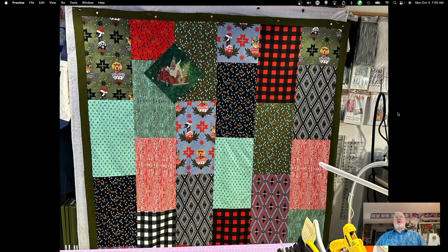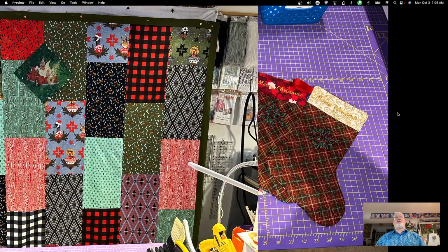So I'm going to add some embroidered applique pieces to this in the center just to break up the monotony of these rectangles. And you can see I've got one up there already. That's not sewn down, that's just pinned on. I'm going to make a couple of others, and my idea in my head right now is just to go across with maybe three of these little gnome, Christmas gnome kind of things, because you know how I like gnomes. Across the middle of the quilt just to liven it up. Again, more details about what I have planned for this tomorrow on the Idiot Quilter.